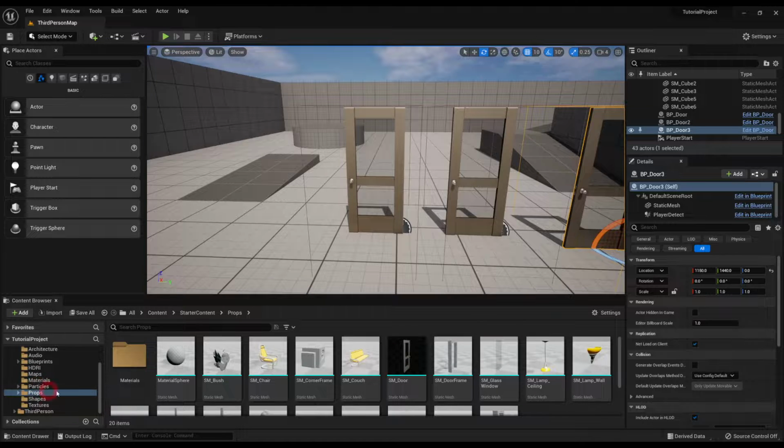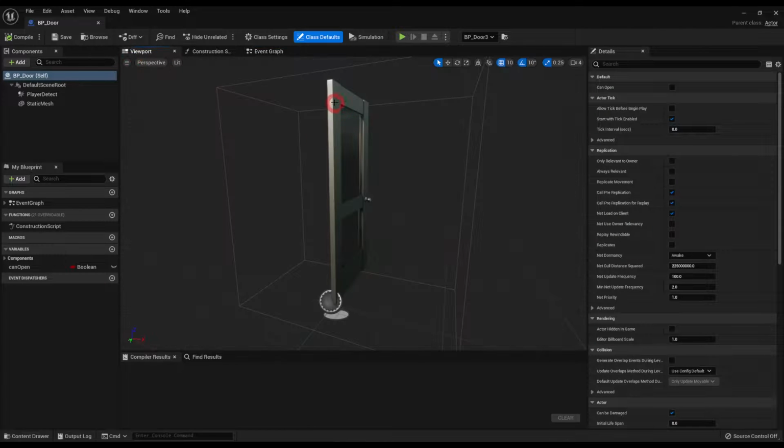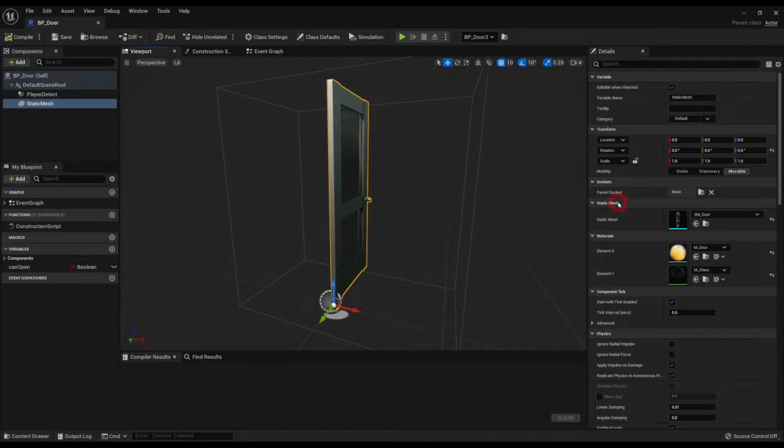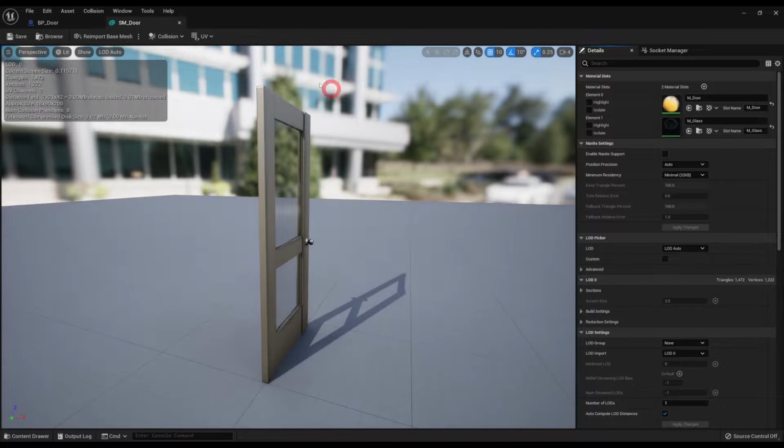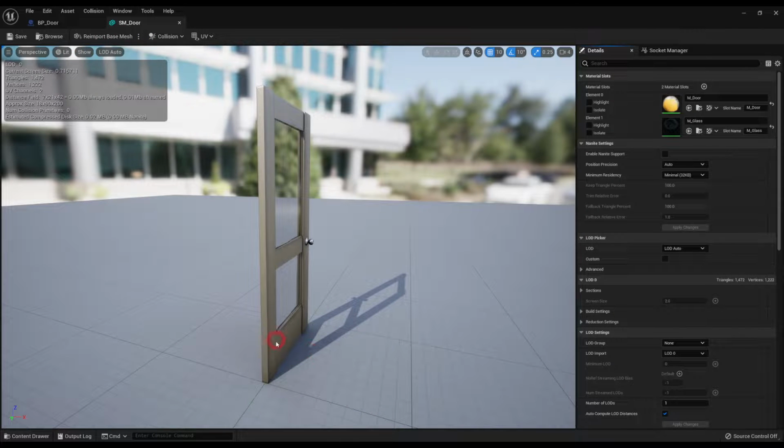So all you need to do, find where the static mesh is, so you can do that through the blueprint. So if you open up the blueprint again, select the door, and then double click on this preview. If you double click that, it opens up the mesh preview. So we can see, so in the show, and then simple collision, there's not currently a collision, so there should be like an outlined box around this door. So there's currently no collision.